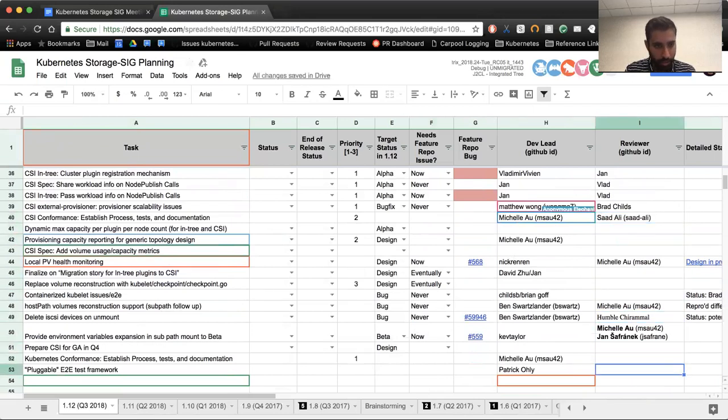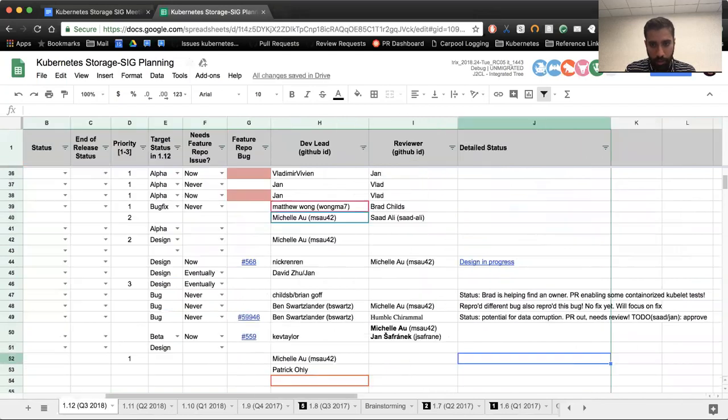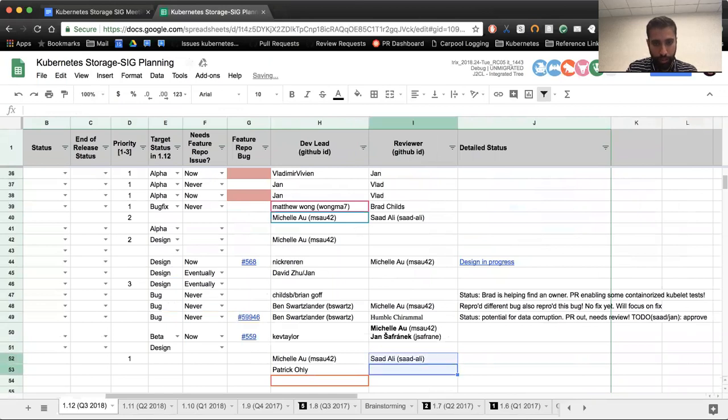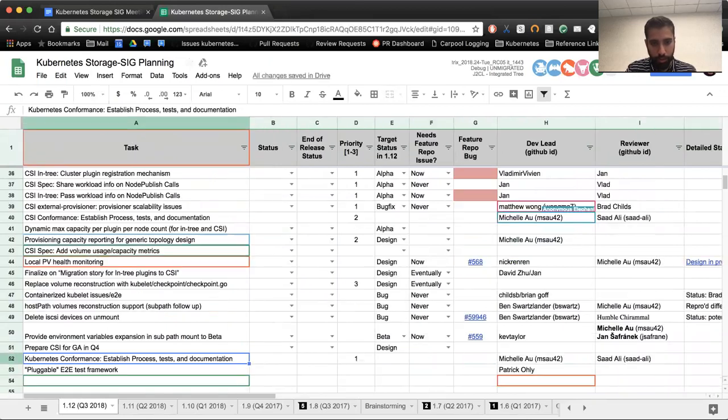The idea here is, in order to get the stamp of approval on a Kubernetes cluster that this is an approved implementation of Kubernetes, we have a set of tests that you must pass. We have a very minimal set of tests currently for some of the ephemeral volumes. We need to establish what the tests are for the rest of the volume framework. Michelle's already got some work started on this.